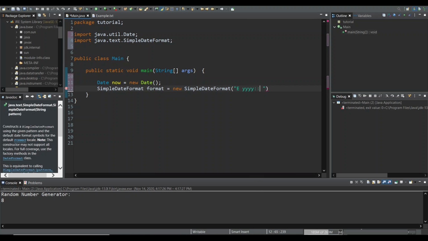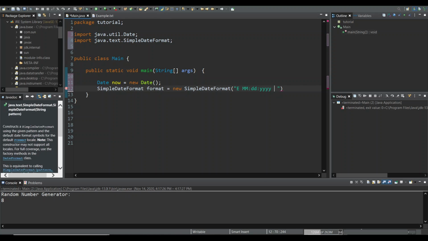But most people do month, day, year, like that. And then we can do hour, minute, second.